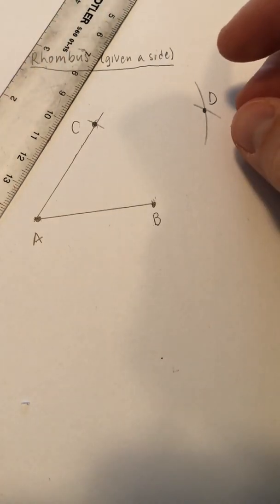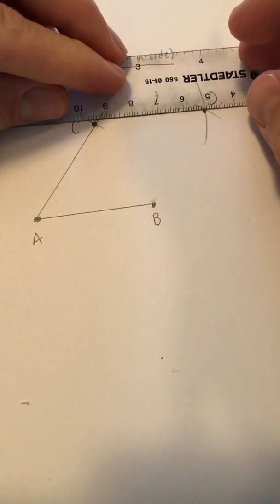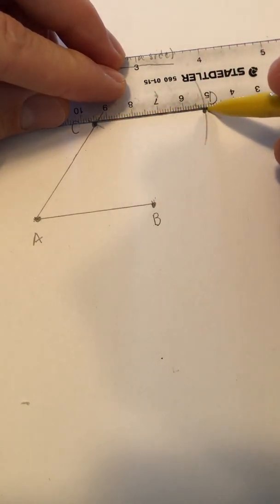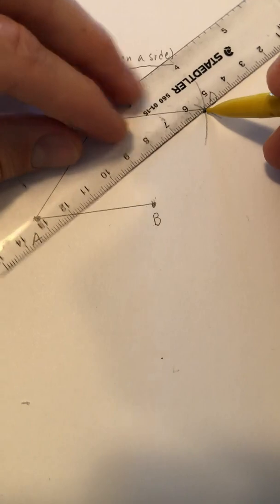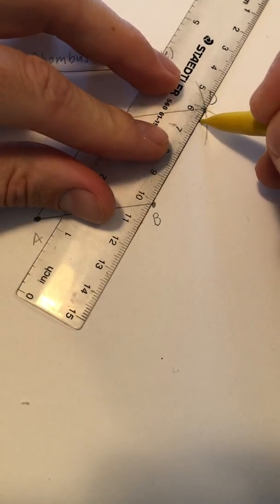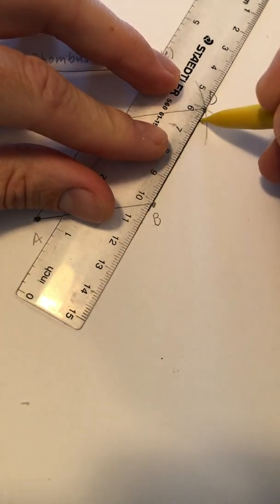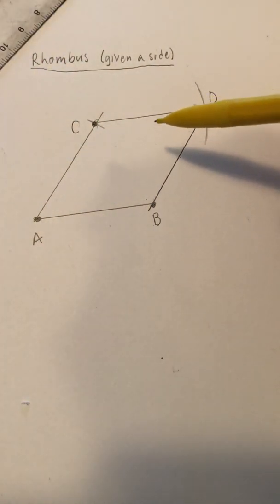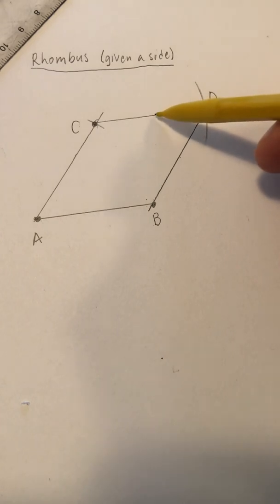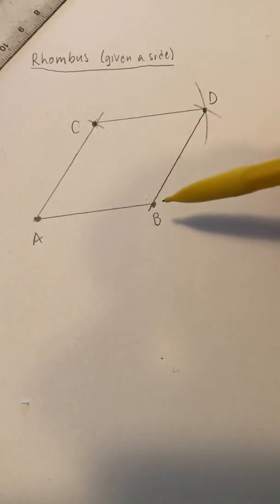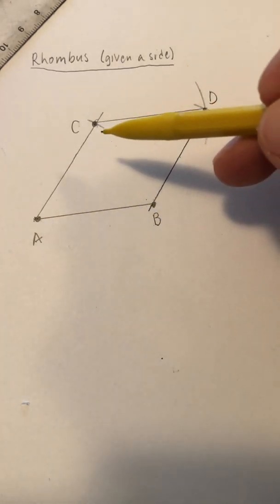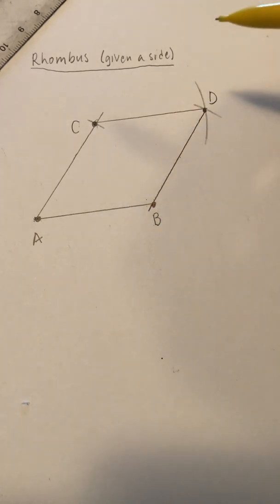Okay. To finish my rhombus, I'm going to use my straight edge. Okay, and complete the sides here. Okay, and there's my rhombus. The characteristics of a rhombus that are going to help us are that we can construct parallel lines, because those two segments are parallel. If we think about the diagonals here, we can bisect an angle or bisect a segment and find the perpendicular of a segment. So here's our basic construction to start.